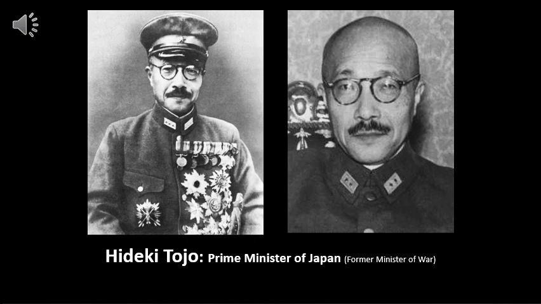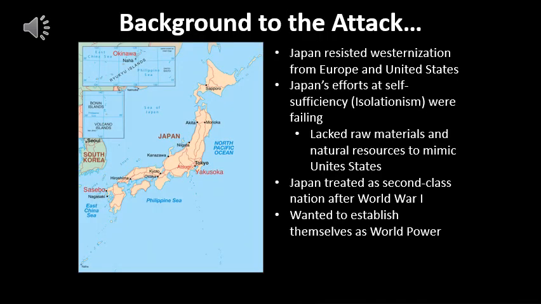Pacific Fleet was docked. By the early 20th century, though, Japan's efforts to achieve self-sufficiency were failing, for the nation lacked its own raw materials and other resources. Some members of the ruling class argued that Japan could grow and prosper only by modernizing and adopting Western technology. Japanese nationalists, though, advocated a different path, the establishment of an empire that would not only elevate Japan's stature in the eyes of the world, but also guarantee access to the resources the nation needed.